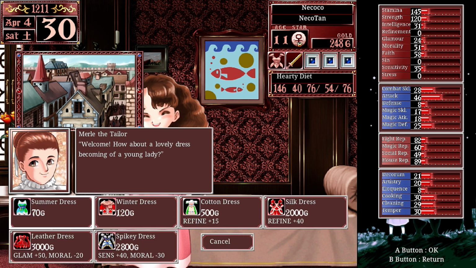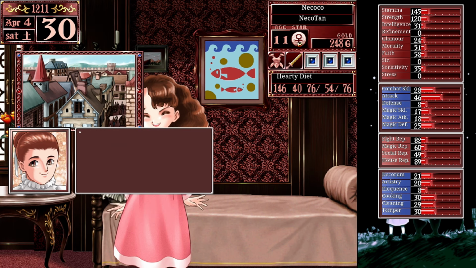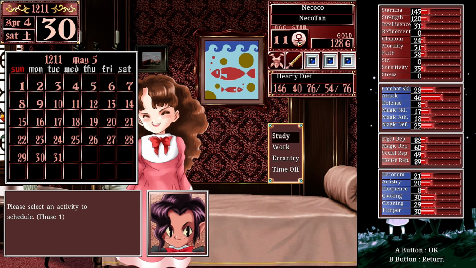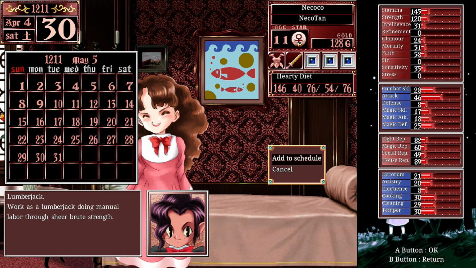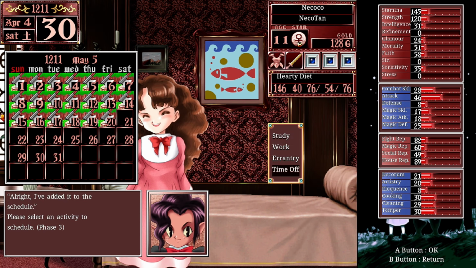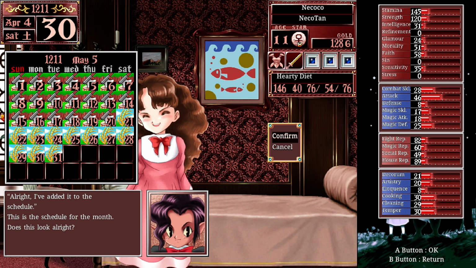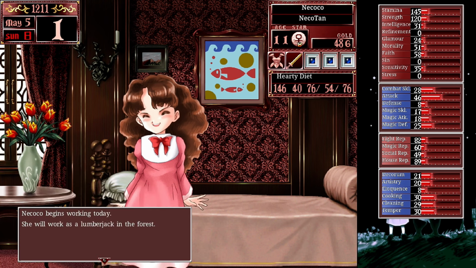Let's see here. The winter dress? Sure, it's a little more expensive, but... Sure. Once it's done, okay. Okay, so schedule. Work. Lumberjacking. Let's definitely give that a try. Through sheer brute strength, we got strength, actually. Yeah. And then, let's go... No, then if we do easier work at the farm, then she can very easily just go to town and rest after that. Okay. We need money. She will work as a lumberjack in the forest.